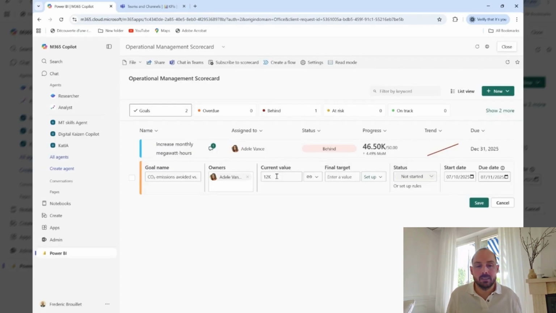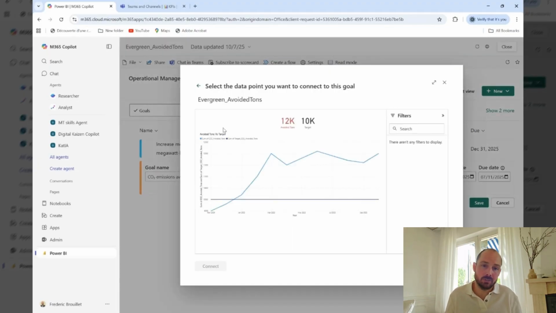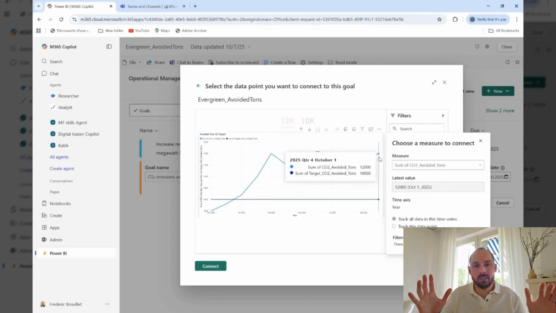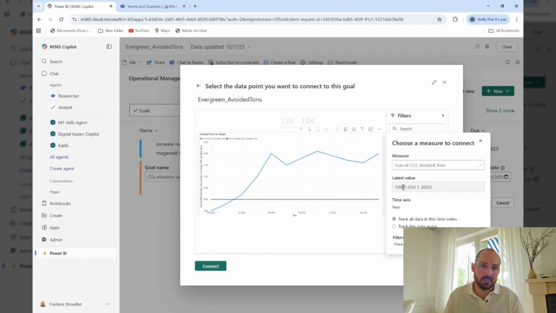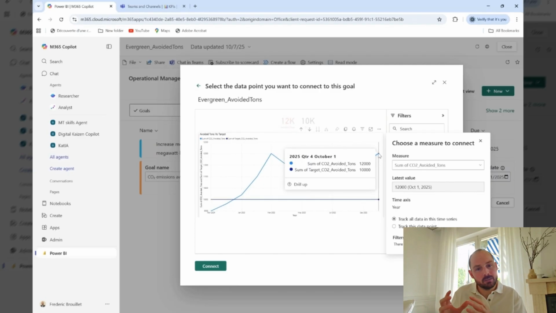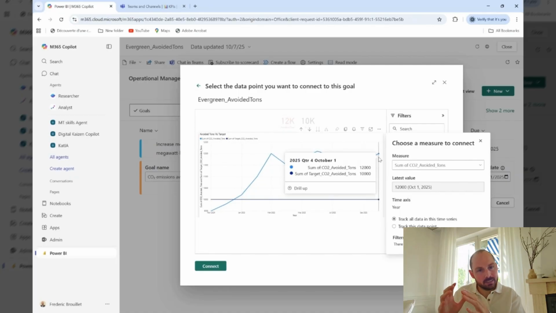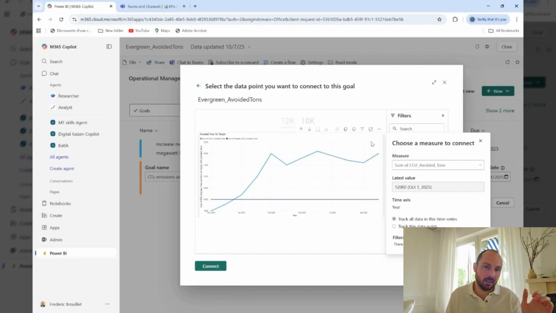Imagine I choose to connect instead to a chart within the report. Doing so will provide the latest data from that chart, which could be displayed either as a time series or specific data points, depending on preference. For example, selecting time series means I'll continuously track updates to the latest data. Alternatively, I could opt to capture fixed points like data from October 1st, 2025. Either approach ensures adaptability depending on the relevance of the insights I'm looking to track. This versatility allows me to link essentially any data type from my Power BI report directly into the scorecard. I'll finalize this by clicking Connect.